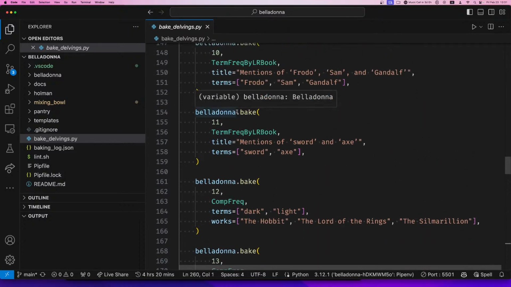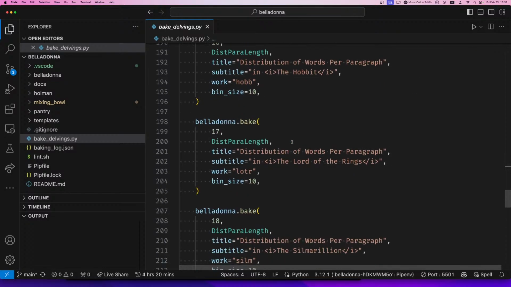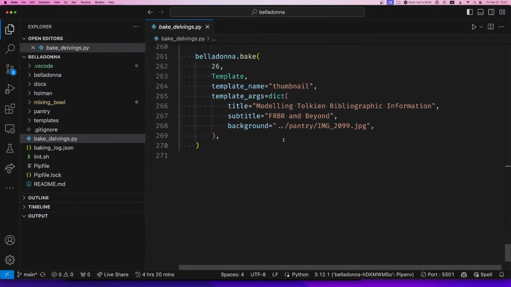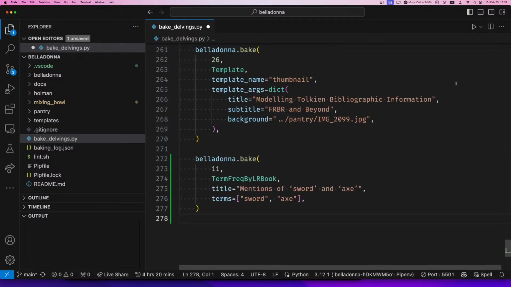So let me quickly do a live demo here. I'll do the term frequency. Actually, maybe I'll ask people in the channel to pick a term or two. Of course, there's the delay. It's quite a long delay from when you type something in the chat to when I see it. But if you have any word, or if multiple people answer, I'll do multiple words. Let me know if there's a particular word you want me to graph the frequency of by book in Lord of the Rings.